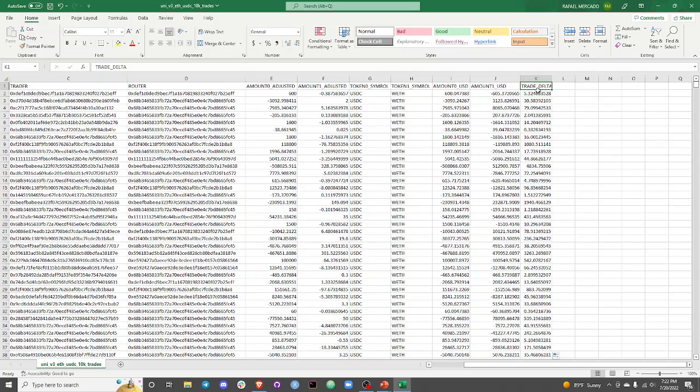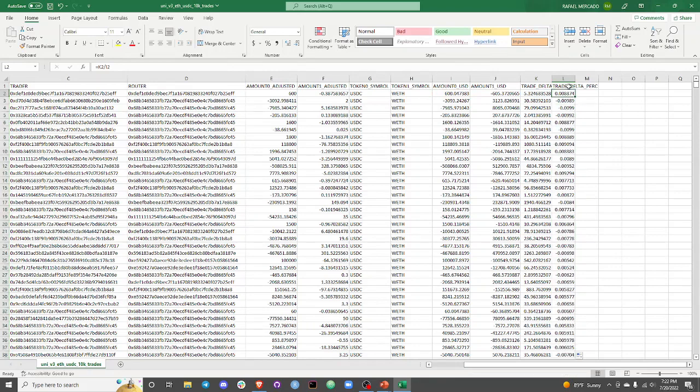Let's think, on average, should this be 0 roughly? Should the average person be losing on trades? I would think so. Should the average person be gaining on trades? So this is the delta in raw dollars. Let's go ahead and just proportion this out and see delta percent. And just to make it easier for now, we're just going to pick amount 0 and not worry too much about direction and things like that.